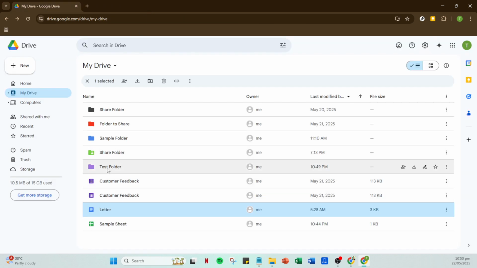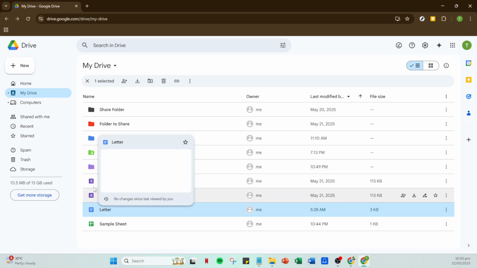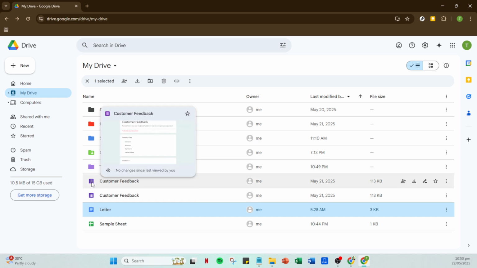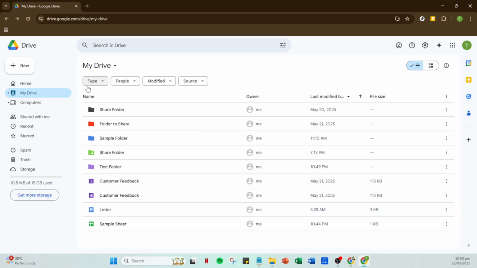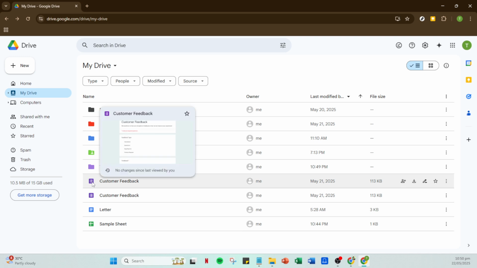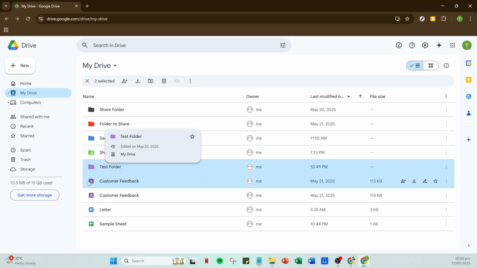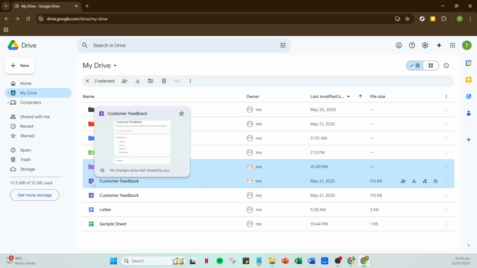Additionally, if you have a lot of files shared with you, consider consolidating them into your My Drive. This step brings a sense of ownership and order to shared files, making them easier to find and manage within the context of your organized Drive. By taking these steps, you'll find that Google Drive becomes a much more efficient tool for managing your digital life.